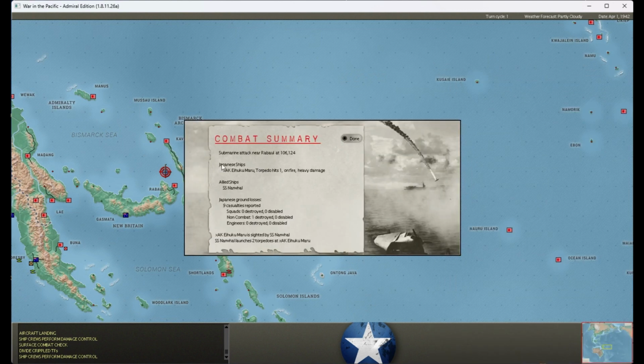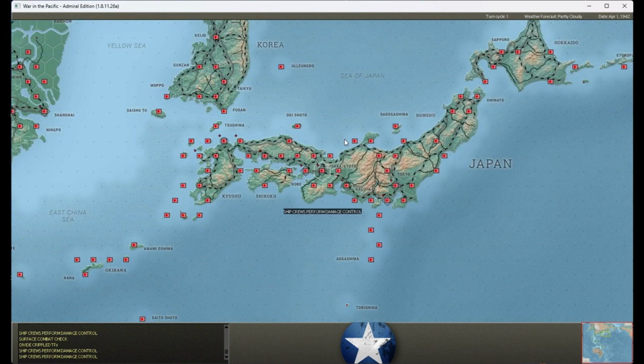Okay, this is going to have troops on it. All right. So I do not know where this is headed, but SIGINT says it's headed to Port Moresby. I can't remember. It's either Port Moresby or Suva. And yeah, if we can sink these, that would be amazing.